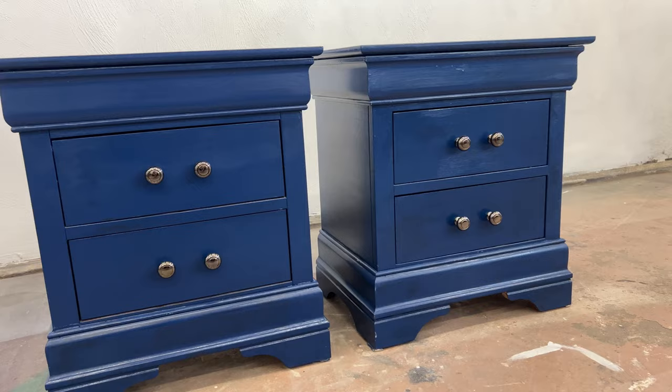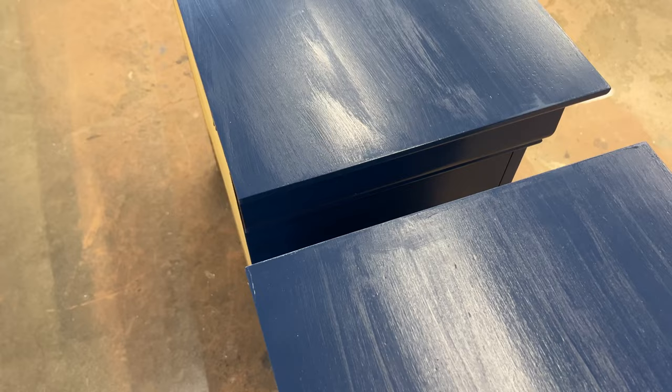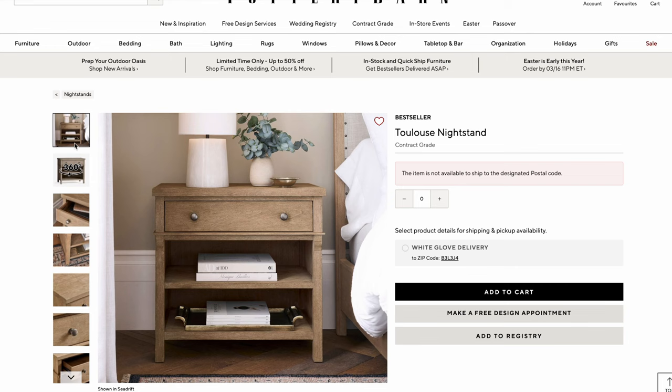Today I'm diving into a furniture flipping project that will hopefully take these nightstands from oops back to wow. These have been painted in a very, let's say, vibrant shade of blue. And while we love a bold color choice, the finish on here leaves a lot to be desired. But fear not, we are going to transform these nightstands from garage sale gone wrong to more of a classic Pottery Barn inspired look with a faux finish that will have you doing a double take.